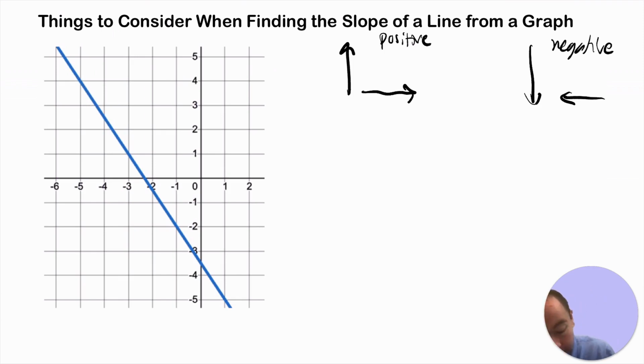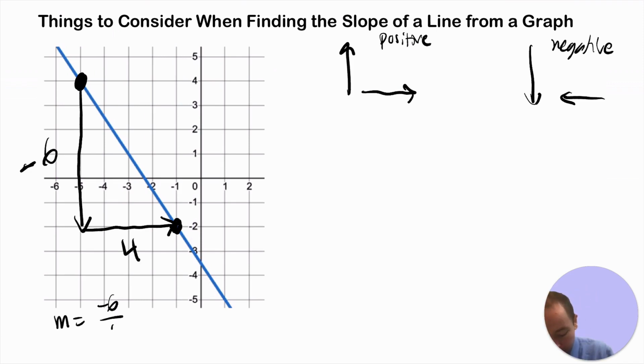So if I were to find the slope of this line in the graph right here, and suppose I started counting at this particular point on the line and was going to move to, let's say, this other point on the line. Starting there, you'll notice that I'm moving downwards, which is a negative direction. So I'd have to denote that as negative units of rise, and it ends up being -6. And then when I move in this direction, that's rightwards, which is a positive direction. So I'd leave that as a +4. And so the slope would be the rise over the run, which would be -3/2 that we get for our slope.